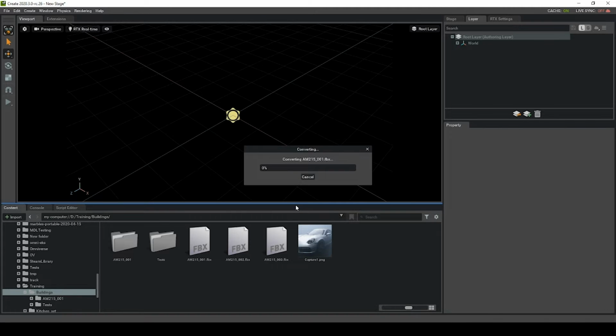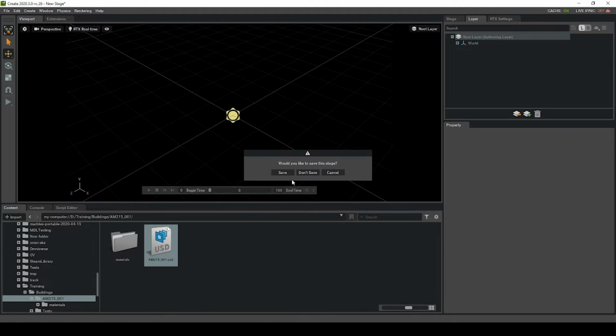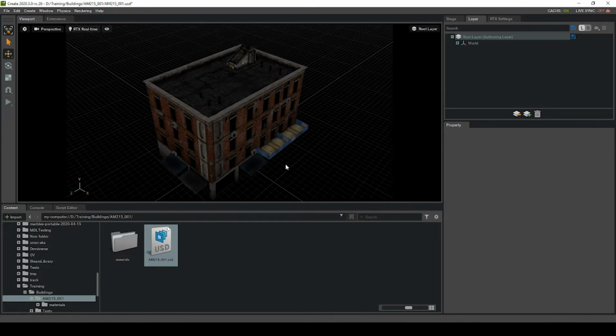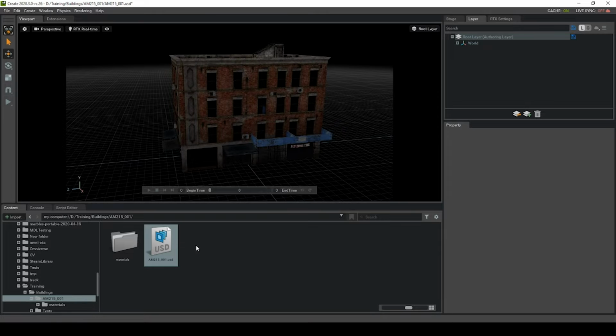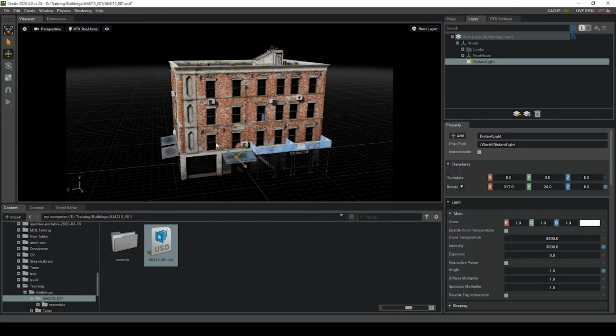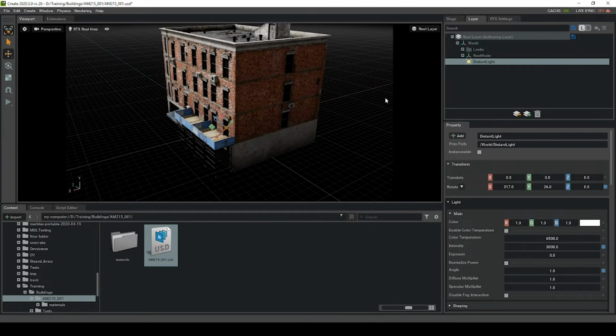Now if I import it, it's pretty quick. Actually what I'm doing is importing a building that has embedded FBX media like textures in the file. And you'll see a new folder is generated. And if I go click on that file, it will load up the scene, quickly load the textures, and here's my FBX file now as completely USD. And I can create a light source in here to see what this looks like. And you can see it's nicely done. It brings in all the materials, it brings in all the textures, and it structures it nicely. So I can see the whole building here.